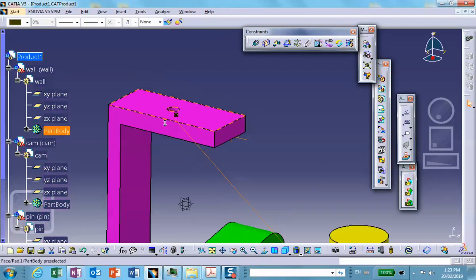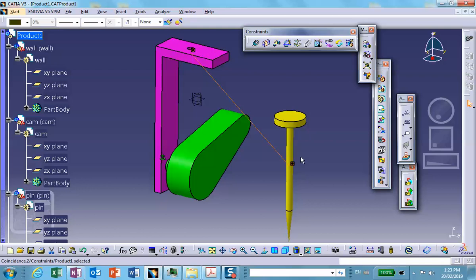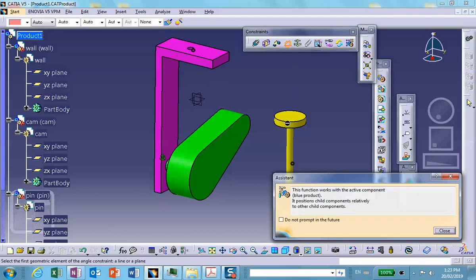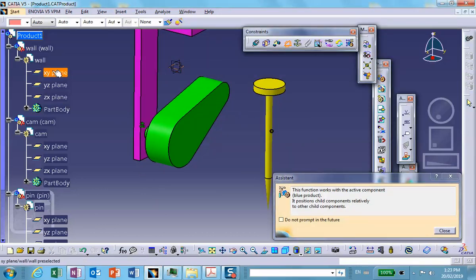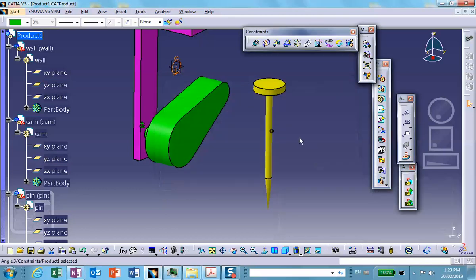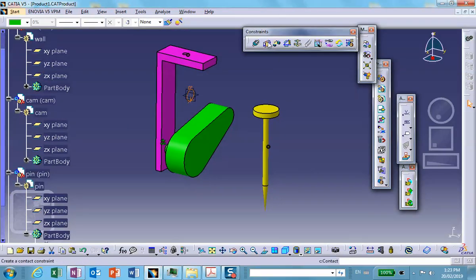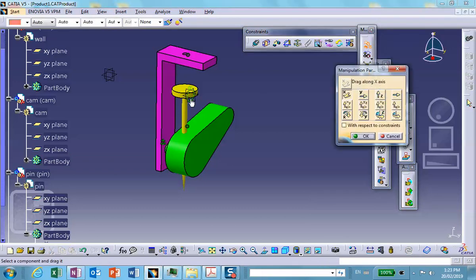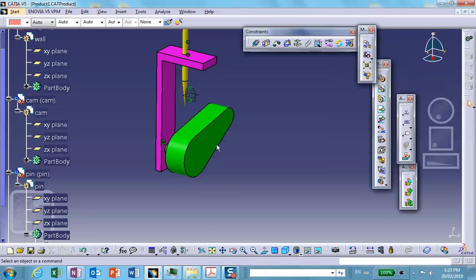and also, two vertical planes of the wall and the pin, the angle is maintained the same. So the constraint between a vertical plane of the wall, for example the YZ plane of the wall, and the YZ plane of the pin. The angle right now is 0, so keep it at 0. That will automatically make it a prismatic joint. So let me update and move it up. Okay, good. All right, we'll come back to that later.